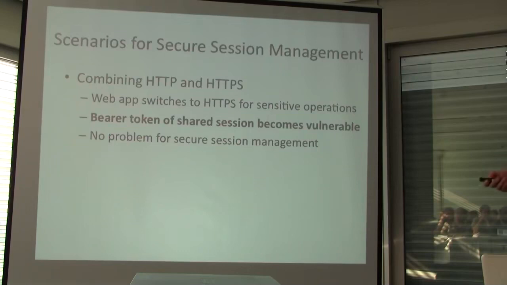Many sites suffer from this. I told you I investigated a few sites. To give some examples, Amazon does it quite well. They have a cookie for the HTTP part and a cookie for the HTTPS part. The HTTP part is the shopping itself, browsing products, adding things to the cart, which can be hijacked. But whenever you switch to a sensitive operation like checking out, it switches to HTTPS and requires the HTTPS cookie to be there. If it's not there, because you hijacked the session, Amazon kicks you out and you have to re-authenticate. So they offer adequate protection.